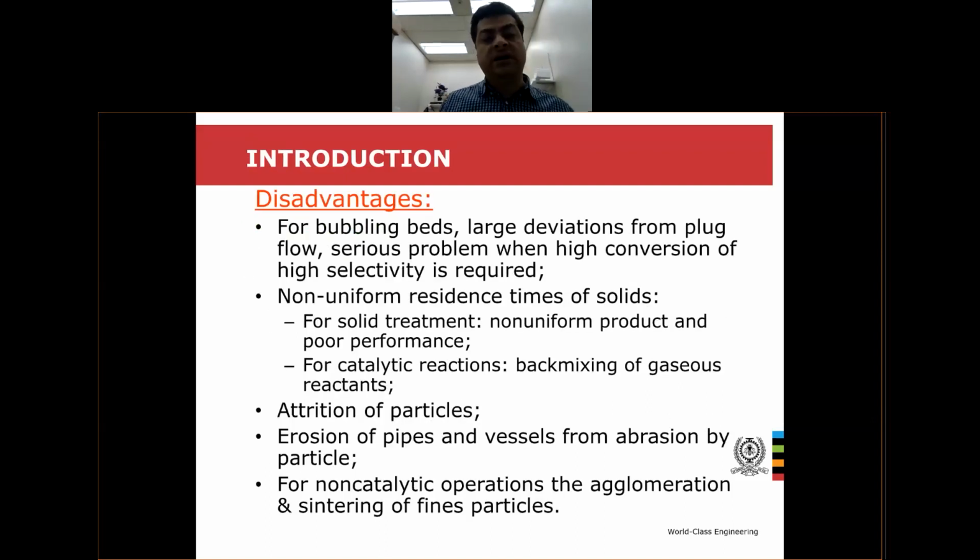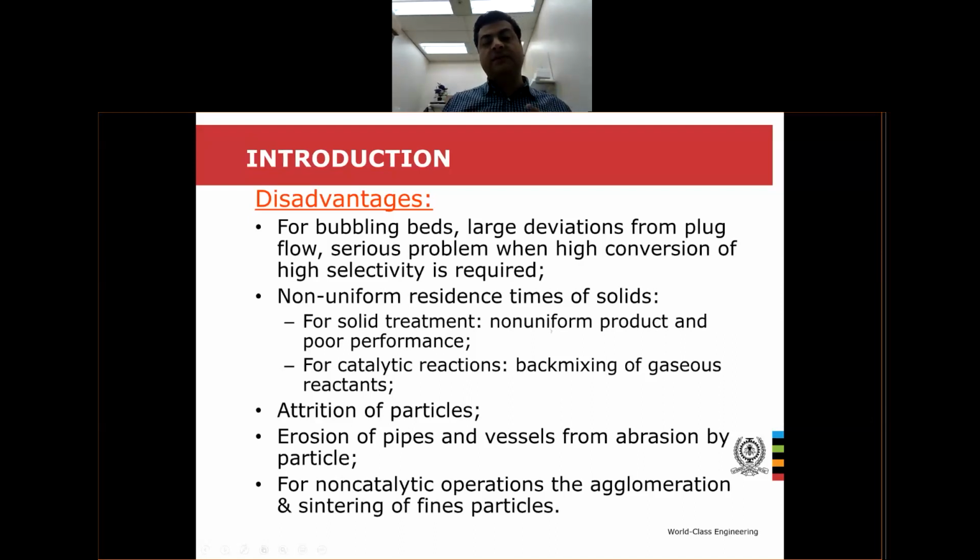But definitely there are disadvantages in fluidization as well. For example, fluidized beds behave like a CSTR. They are not CSTR reactors; CSTRs are kind of ideal reactors, but their behavior could be considered like a CSTR. So usually, for a specific volume, the conversion in fluidized beds is less than the conversion that you can obtain in a plug flow reactor. And you could have a kind of non-uniform residence time of solids in the reactor.